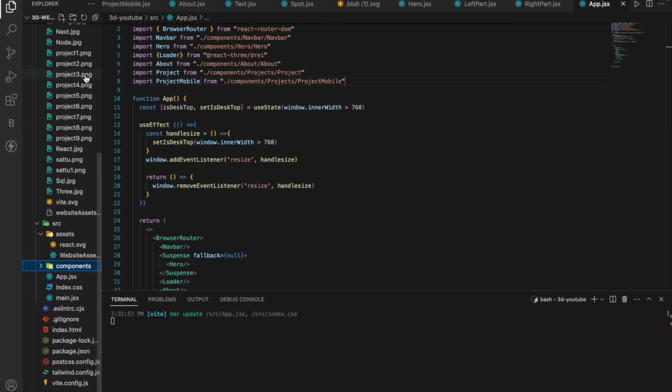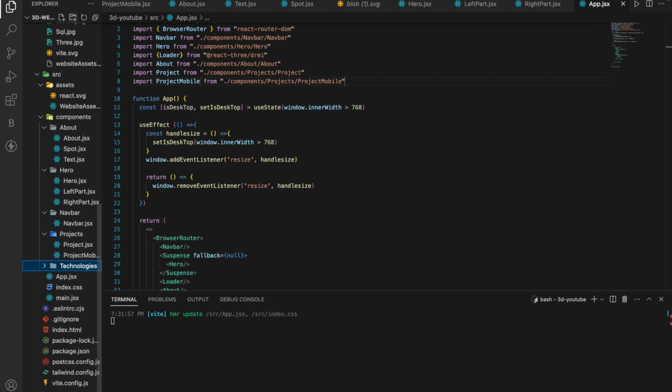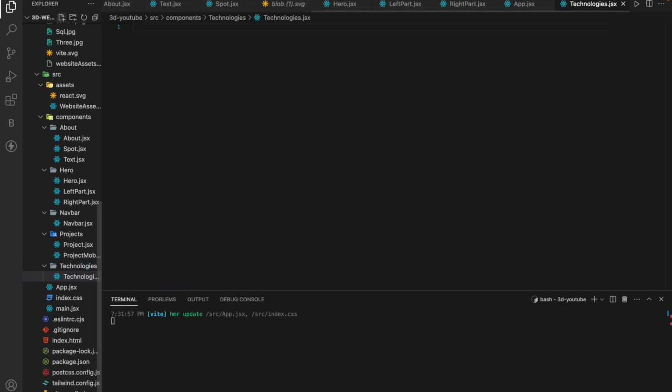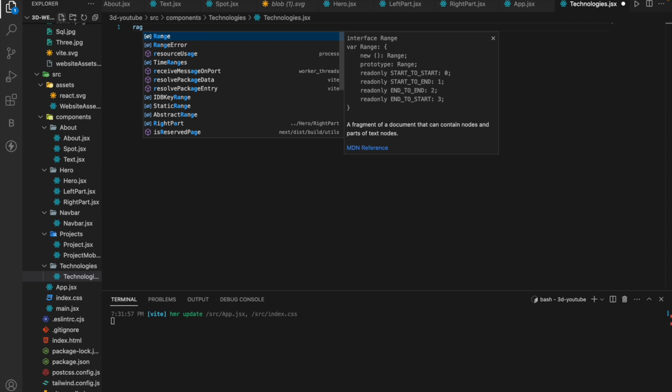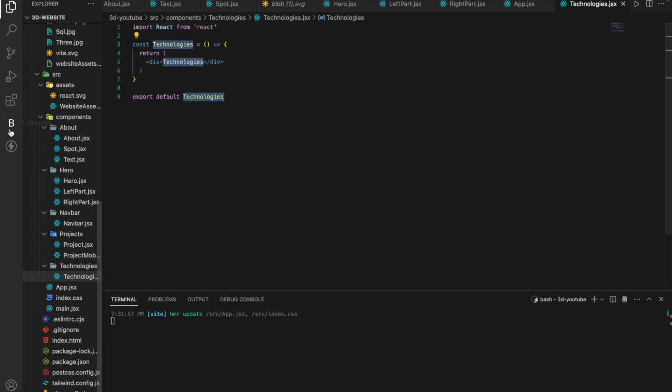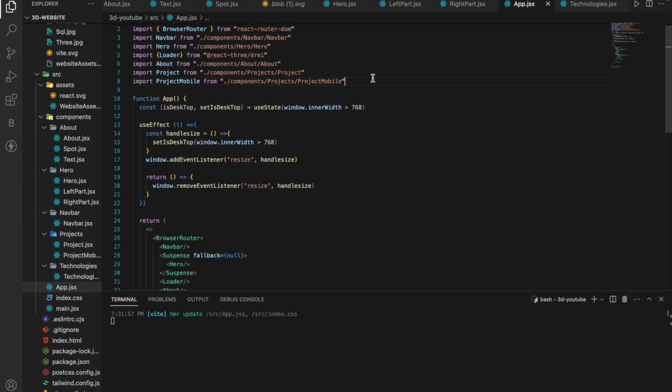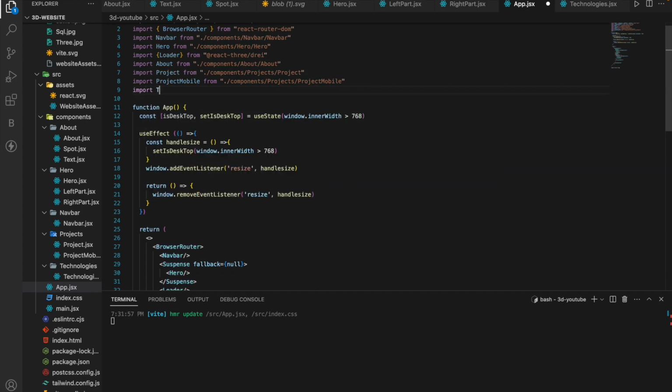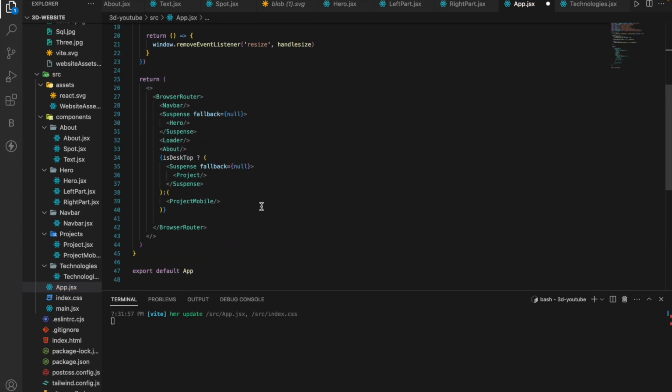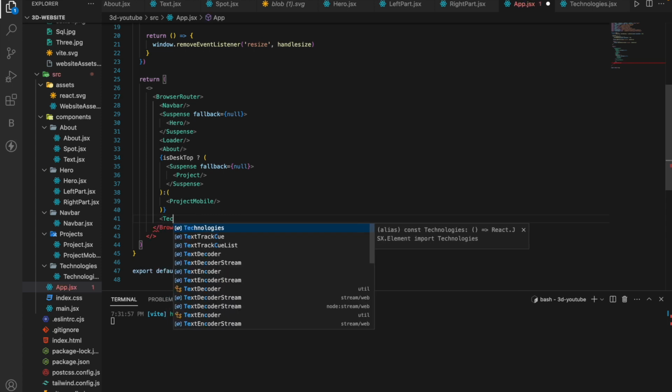For that, make another folder called Technologies, and again Technologies.jsx RAFCE, and let's import it here and add it here as well. Technologies.